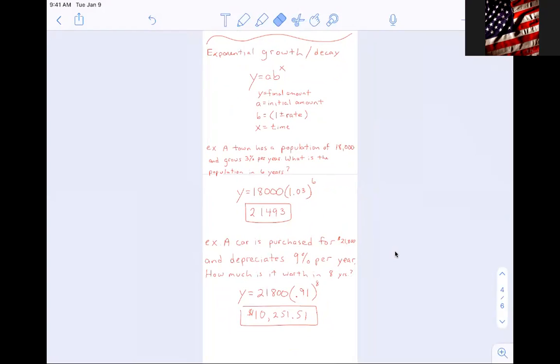Yeah, absolutely. All right. And so again, I would like you guys to be able to look at this and say, just quickly going off the cuff, this is appreciating and this is depreciating. Or the first one is an exponential growth and this is an exponential decay. And it really has to do with if it's 1 plus something or 1 minus something. All right. Any questions, guys? Any other questions? Those were good ones.